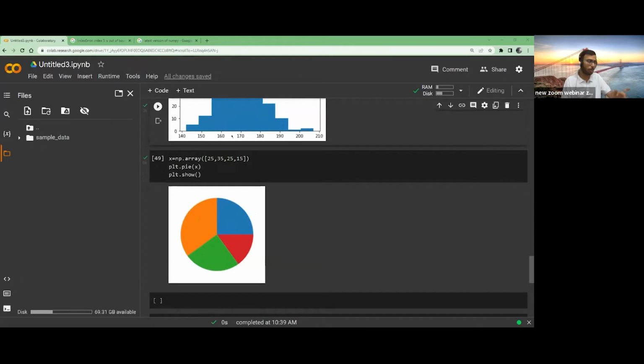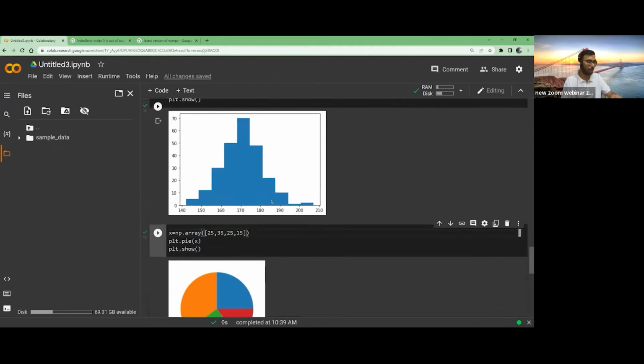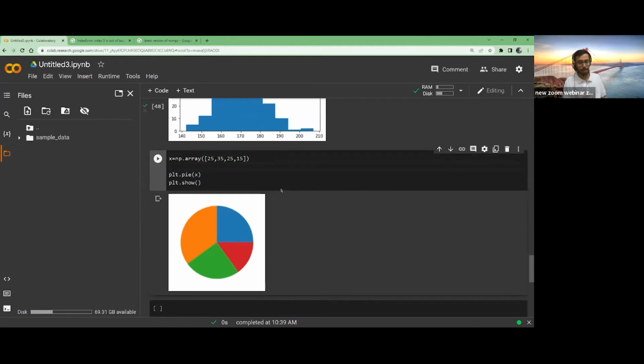Let's do one thing, let's do this for the pie chart, because we have not used labels for any of our graphs. Let's do it for the pie chart at least. So let's say all these are values and I want them to be labeled. I will write label equals, and then mention, let's say it's x, and it's y, then it's z, and then it's w.